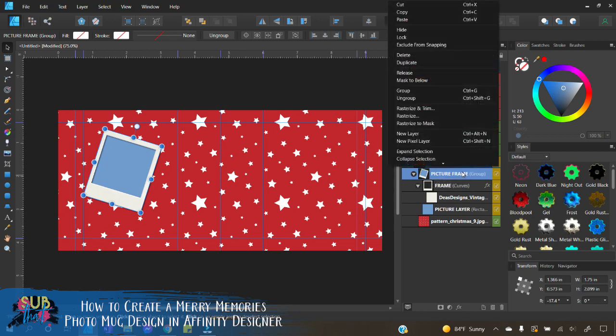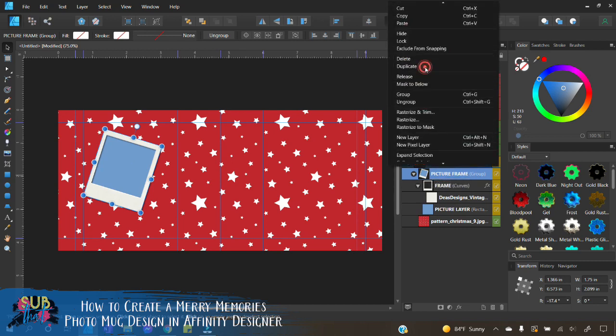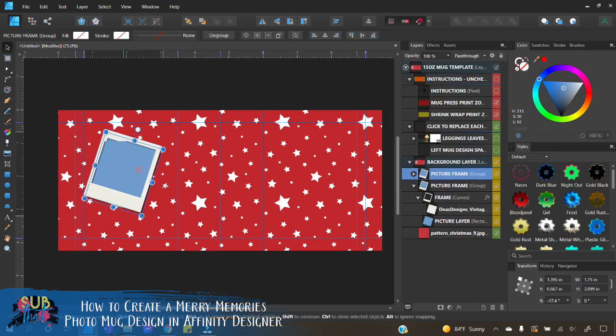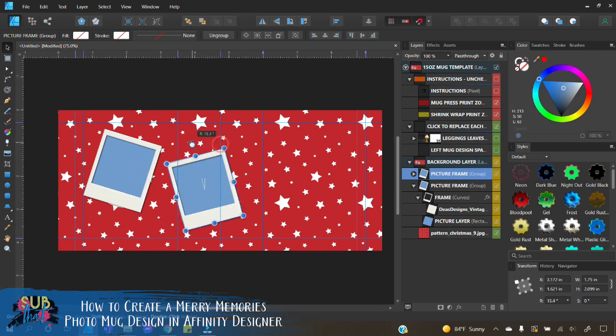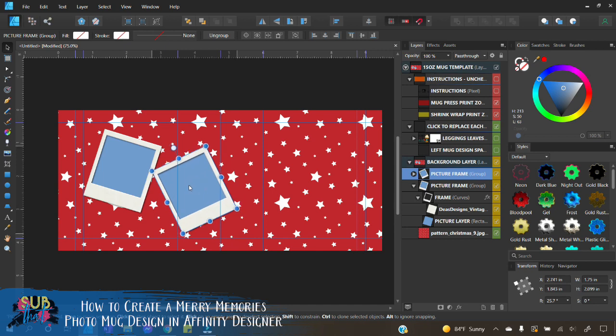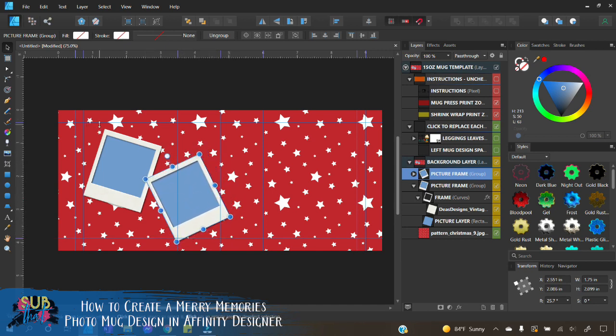I'm going to come over here and right click and duplicate. You can also do Control J or Command J. Basically, I'm going to set mine like they are scattered. Now, this top margin and bottom margin that you see, if you're doing a design that is meant to be just one side or two sides, then you do want to be mindful of those margins because it just looks better.